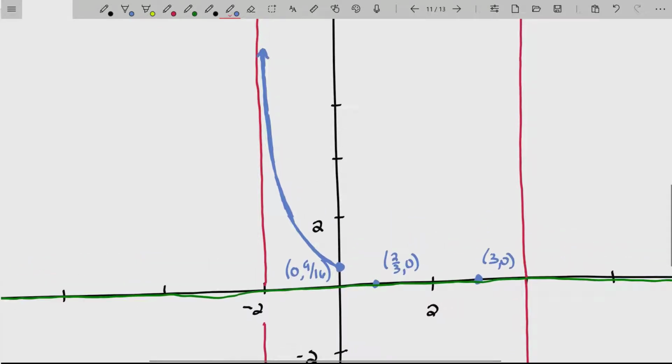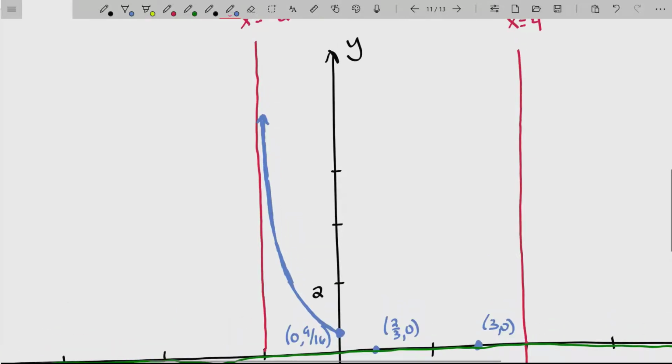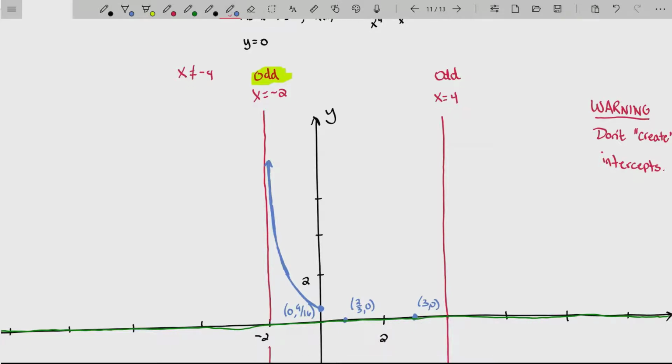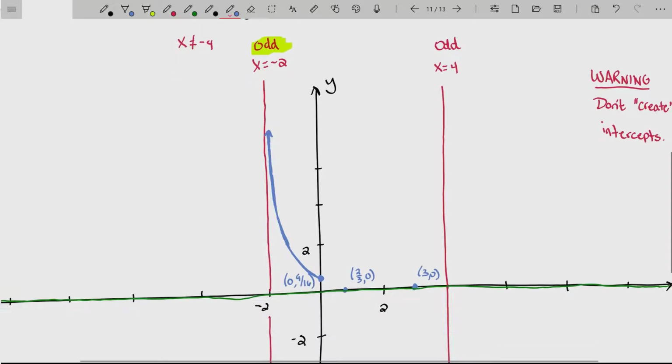Once I do that, I could actually go back to the y-intercept and graph going to the right, but I'm not going to yet. Now that I show that the function is going up as x approaches -2 from the right-hand side of that vertical asymptote, and because I know that vertical asymptote has odd multiplicity, I know it's the opposite behavior on the other side, because it's odd multiplicity.